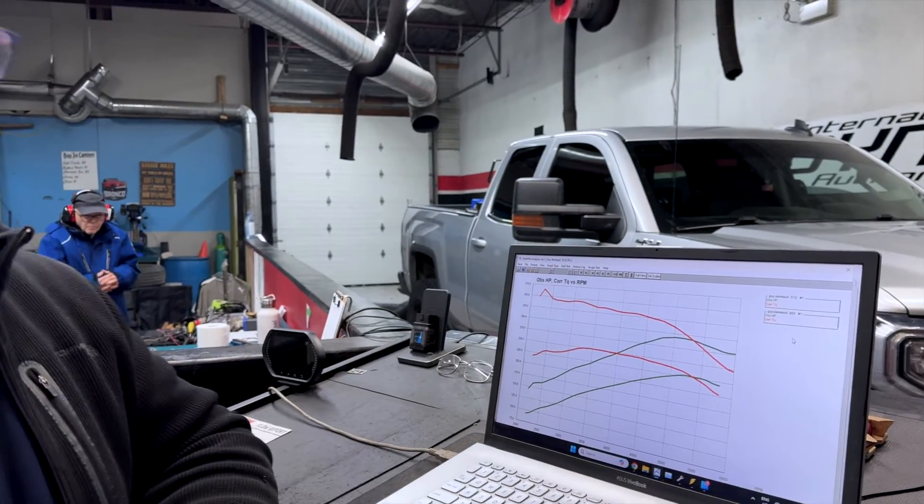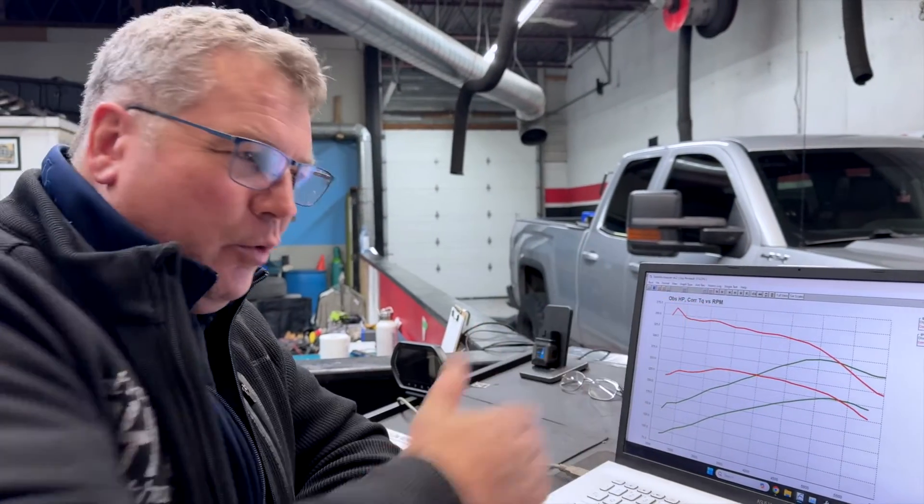2,000 RPM and under and up to the 3,000 RPM range where you actually drive your pickup truck. The customer had a great question — he said wouldn't it be harder on fuel if we're making more power down low? I said no. If it's not tuned correctly and you have to wait and wait and wait for the power, that's when you're going to burn a lot of fuel, because you simply don't have power until you rev it out. You want more power at low RPM — that'll give you more fun out of your truck, better fuel mileage, and a much better ride.